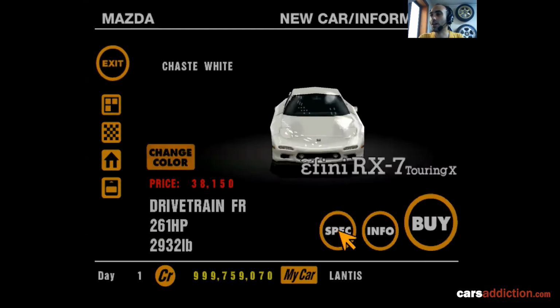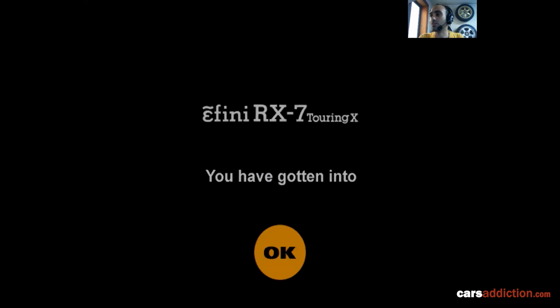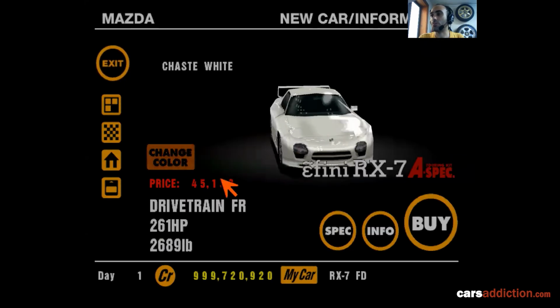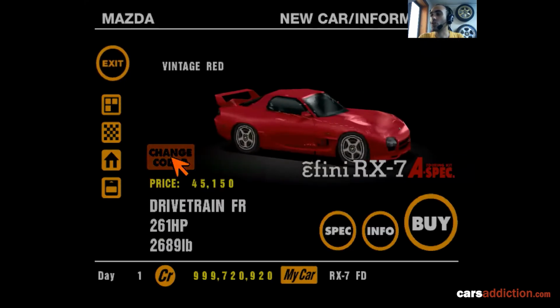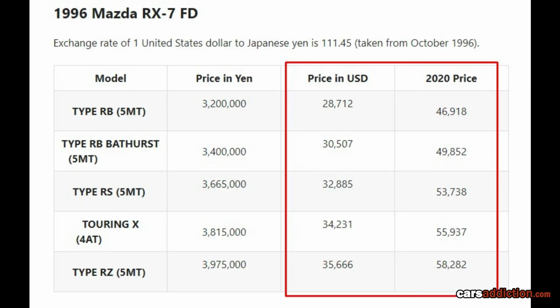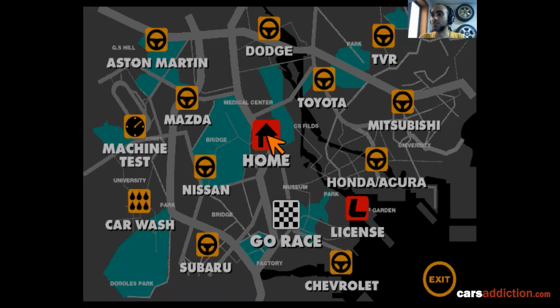Let's go to the Touring X. Quite nice. I like my red RX-7s. Even blacks are nice. And then there's the A-Spec with the body kit. Obviously, go buy one in today's market, this car has shot up in price. Every car in this game has shot up in price, basically. Yep, that's all of the manufacturers.